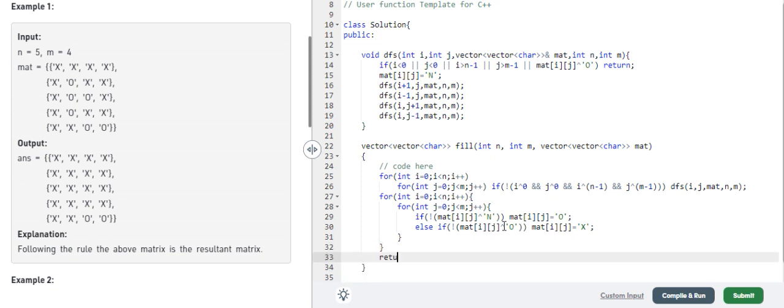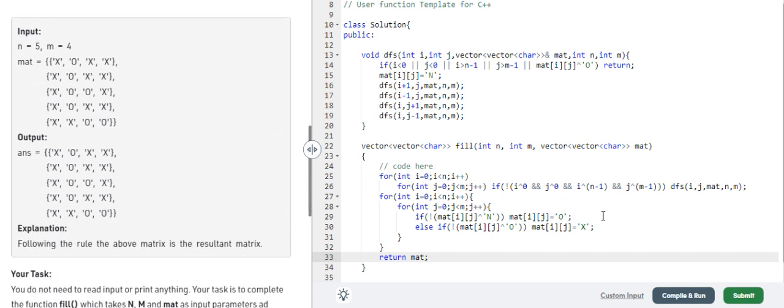It is a very easy code. This is a very easy question. Okay, so here our question is completed.